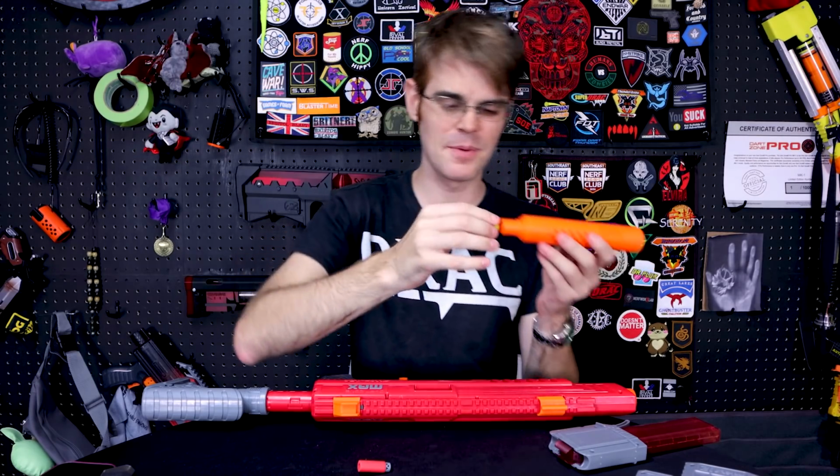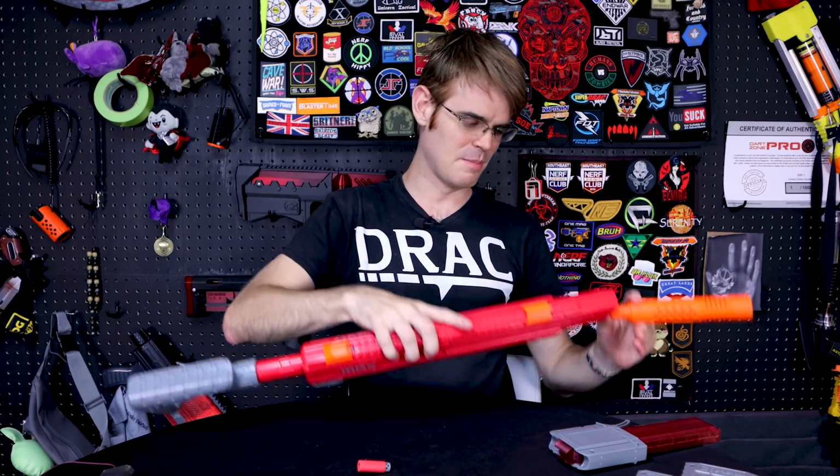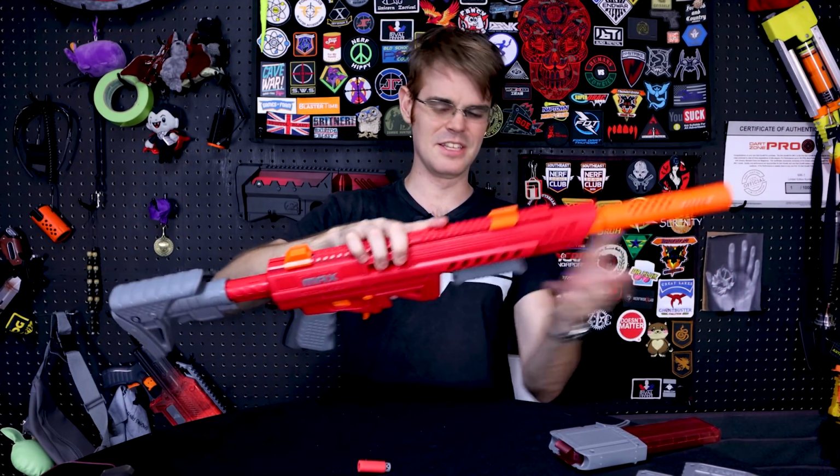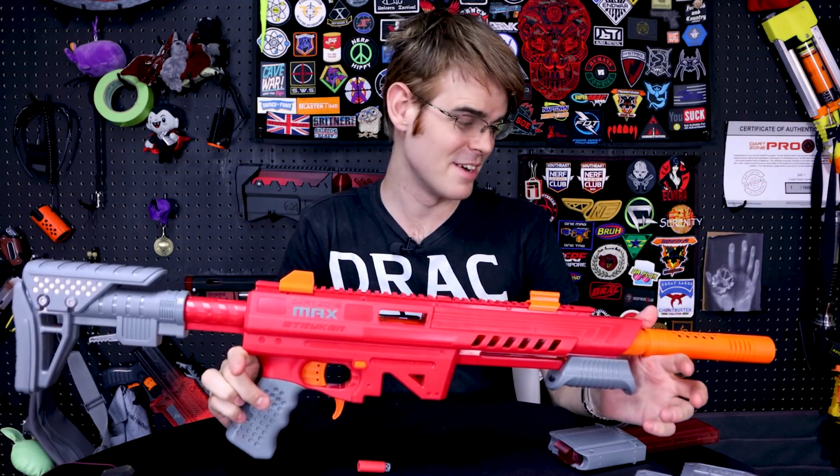And interestingly enough, and it's almost impossible to believe that this is a coincidence, if you don't breech load it and instead take a genuine Nerf hyper round, load it into the front of the adapter like so, and then plug that one into the old Stryker, you actually fire the hyper rounds pretty hard.